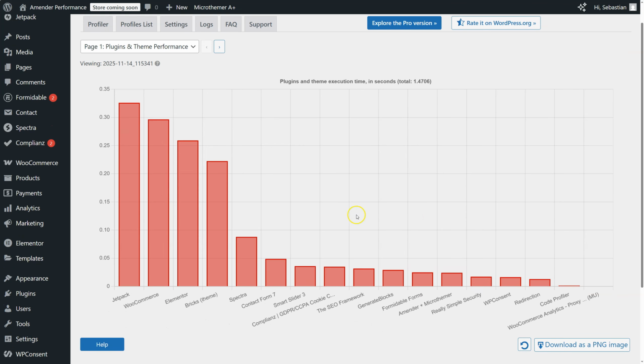And what we get is this handy little graph, which on the left here we've got seconds. So this is a third of a second, this is a tenth of a second, or 100 milliseconds, said differently, 50 milliseconds, and we can see that Amender is over here in this category of very lightweight plugins. So it's less than 50 milliseconds overall. I think it's saying it's about 24. So it's contributing very little to your overall performance budget.